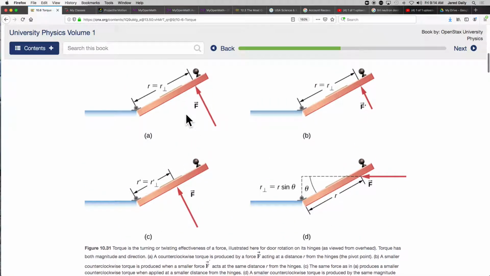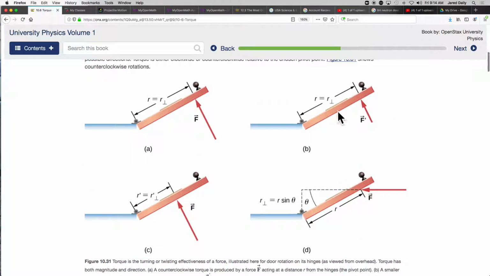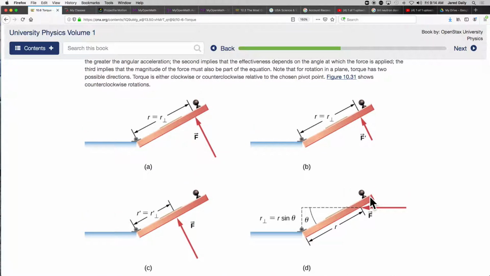Of course, the force matters. Bigger or smaller force, bigger or smaller torque. The distance matters. Bigger or smaller distance, bigger or smaller torque. But also the angle at which you push the door matters. Have you ever tried to open a door from the hinge side to let somebody through without getting in the way, like maybe a wheelchair? It makes it very difficult to push on the door because you're not pushing at a 90-degree angle to the door. You're pushing at some strange angle, like pushing sideways on the door. If you push directly on the edge of the door like this, the thing won't go anywhere. And that's the extreme case.